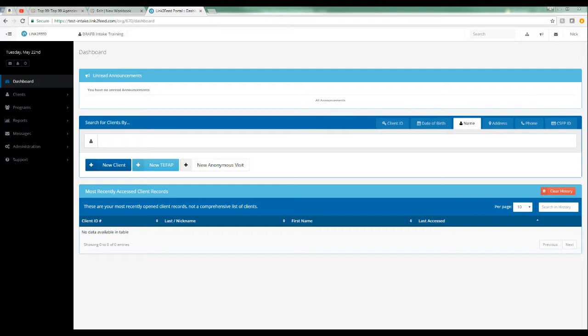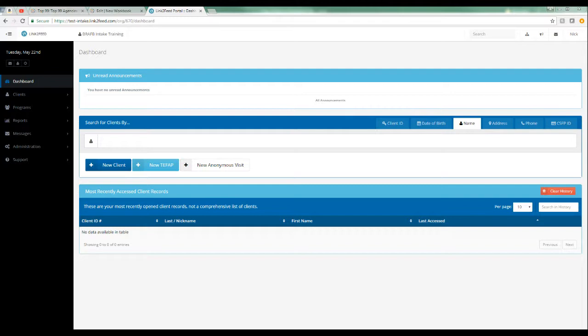Or if you operate a backpack program, and you don't collect that intake information, this will be a way to record that you serve those folks. We still want you to be able to record that you serve those folks, even if you're not going through the intake process. So right now, this is primarily geared toward your soup kitchens and backpack programs once we get that on board. Alright, we're going to just jump right in.